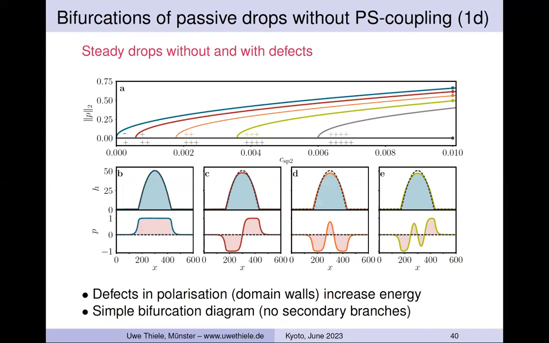So if we take passive drops, no polarization surface coupling, then that's just the bifurcation diagram you would also find very similar to something you find in the Andrea's equation. So you have the homogeneous state. This is the parameter in the spontaneous polarization term, and this is some solution measure, a norm. Right. So you have the droplet that doesn't really change too much of the shape, and then you have all these branches that branch out of the homogeneous state, and this one is the only stable one, and the other ones are unstable with different numbers of eigenvalues, and you see no defect, one defect, two defects, three defects, right? That's where the polarization was zero, right? So that's the basic, and it will turn out that actually these two states are still very important also in the activities.